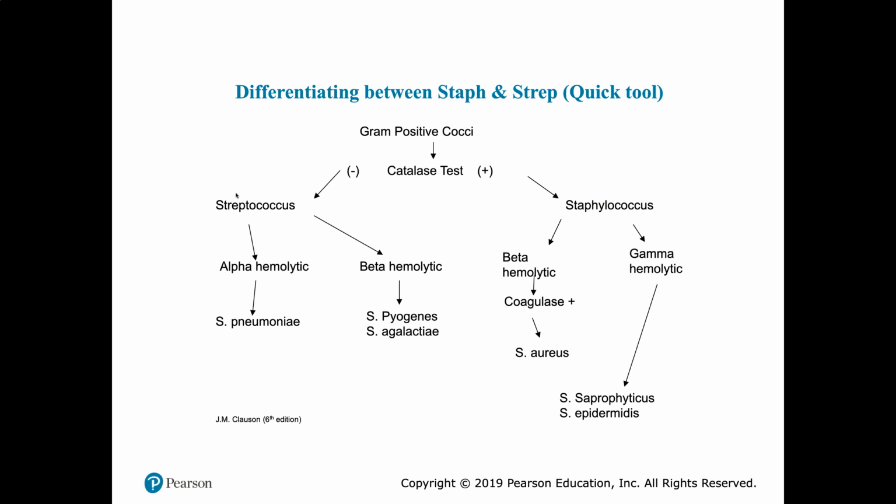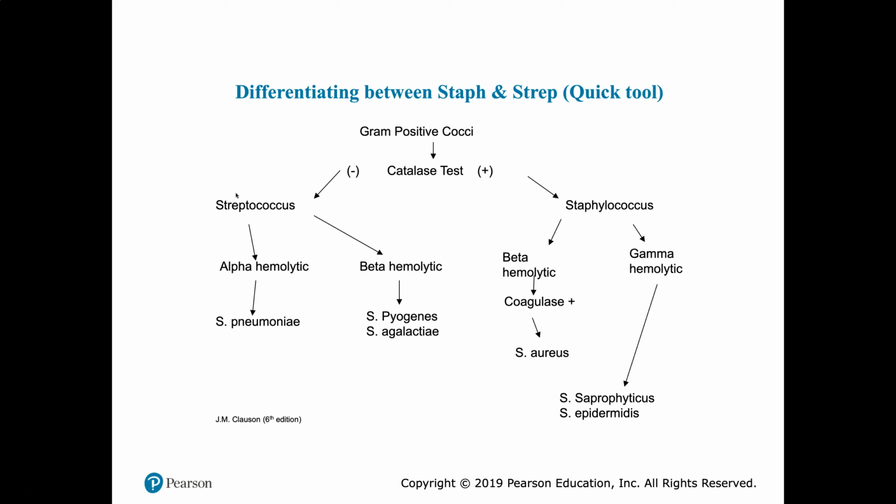This is a really neat tool that I use from a lab manual that was produced by a professor that I worked with when I was in graduate school. And I taught this exact same course in graduate school. In his lab manual, we used this. He built this. And basically, let's say you get a sample, you gram stain it, you look under a microscope, and you see gram-positive cocci. There are a lot of organisms that are gram-positive cocci.